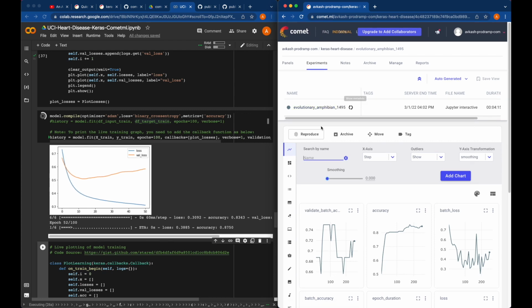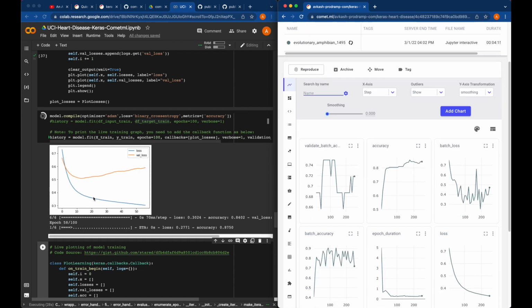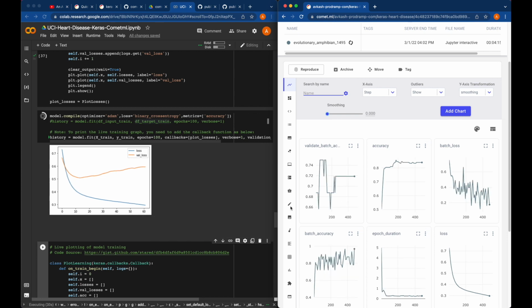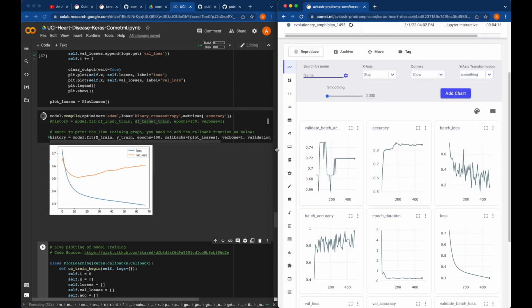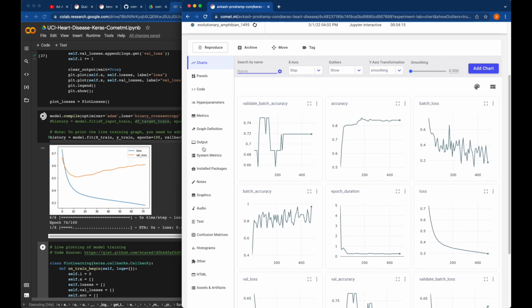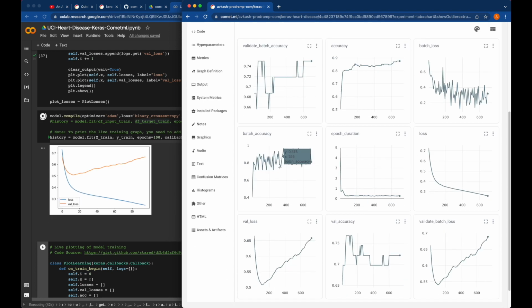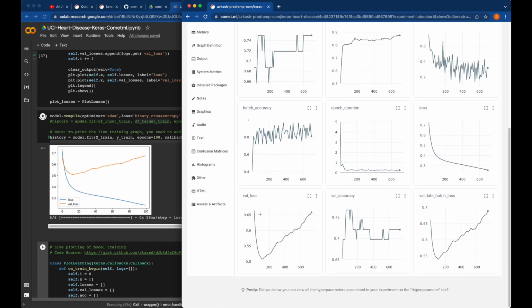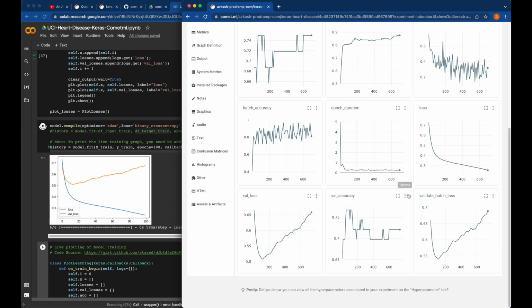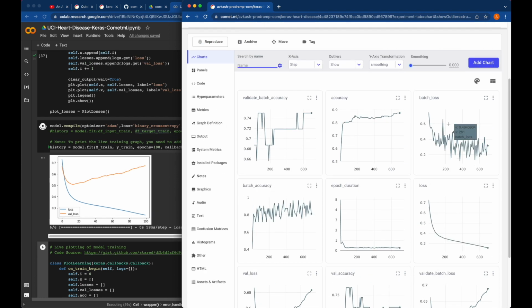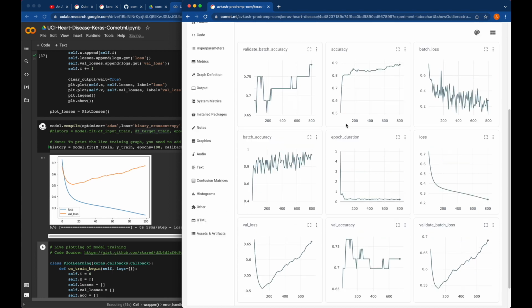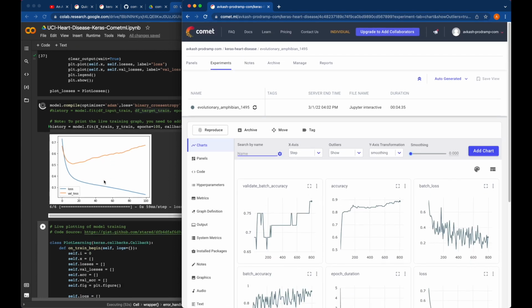The data is being picked up, and as we progress through these epochs, you can see accuracy is coming, loss is going down, epoch time, batch accuracy, validation loss, validation accuracy, validation batch loss. So we are seeing these metrics related to our experiment.